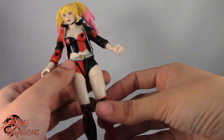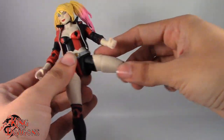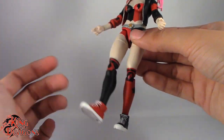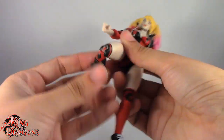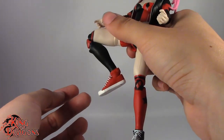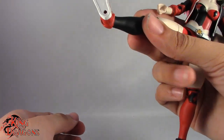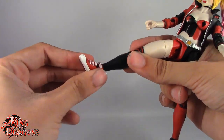No swivel at the waist, but her legs do go forward, only to about there. They don't kick out any further. They go back and out. Again, mine has this really, really loose right hip. That is really unfortunate, but there's really not much I can do about that. She swivels at the thigh, double jointed in the knee, so we do get double bend there. It's pretty good. It's not the best that we've seen, but it's acceptable. No shoe swivel, but we do have a hinge in the ankle, which goes back and forward. And then ankle rockers. Really glad to see that Mattel is stepping up their game with rocker ankles.